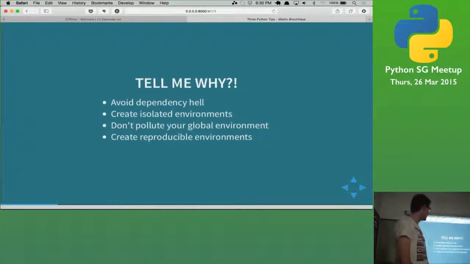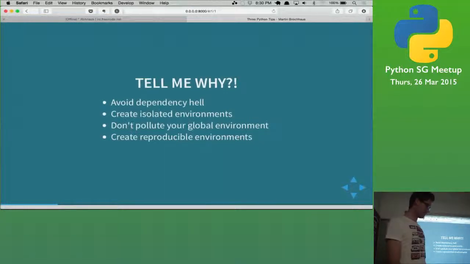Virtualenv will help you to create isolated environments, which is basically a result of avoiding dependency hell. Now you have buckets of environments and they don't interfere with each other, so they are isolated. It also means that you won't pollute your global environment. I don't really know if this is really an issue, but every time I do sudo pip install something, I'm kind of scared: what if my operating system is actually using requests version 1 and now I'm installing an older version for some reason? Am I breaking my operating system right now? So polluting your global environment might not be the best idea as well.